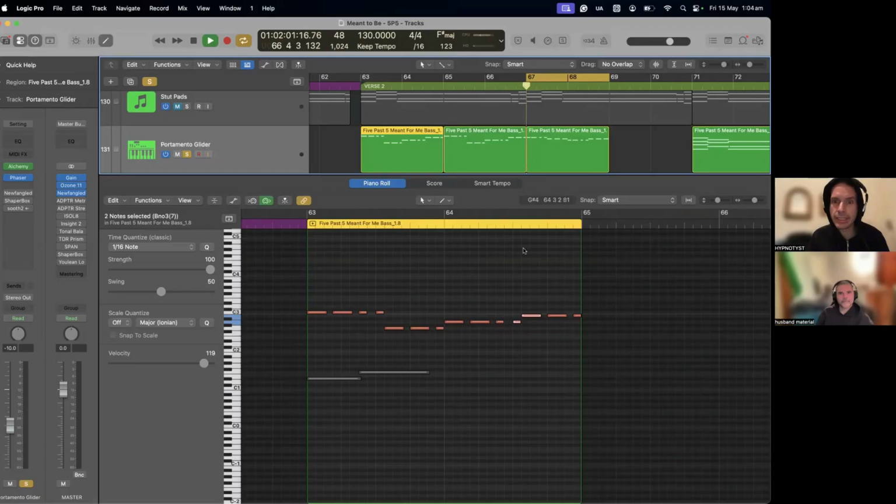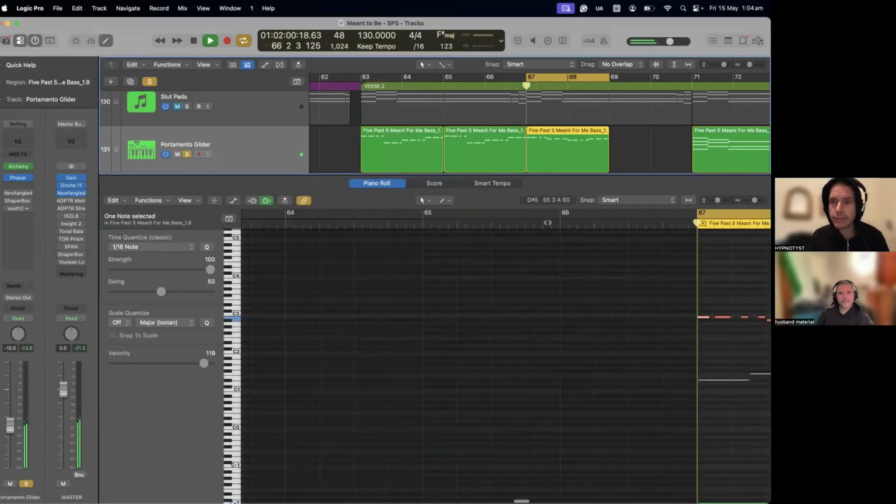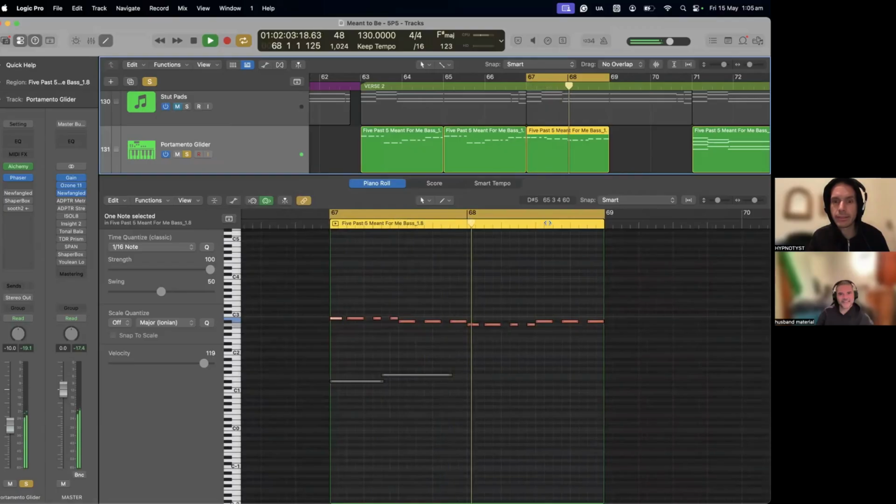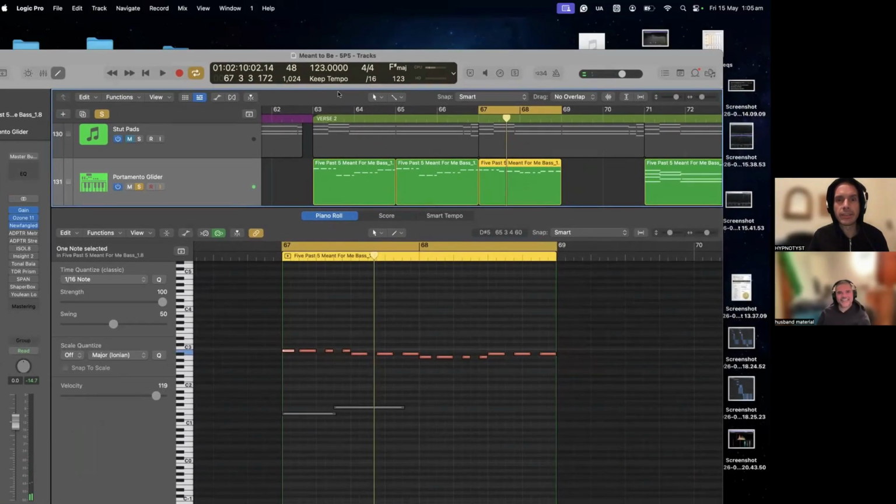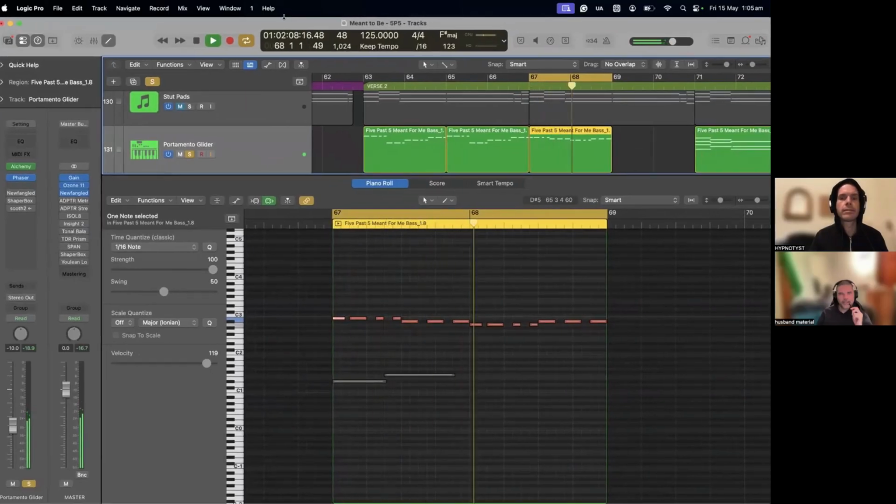I made something similar to their example that was more chromatic. Let's just see that. I love it. It's probably actually a bit too fast. Theirs was more like that. I'm at 125 BPM. Okay, there you go, theirs is at that. Let's do it that way then. Very cool.